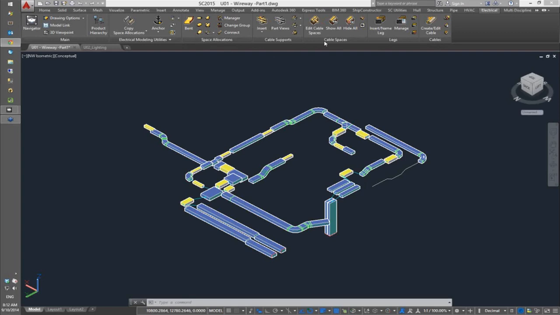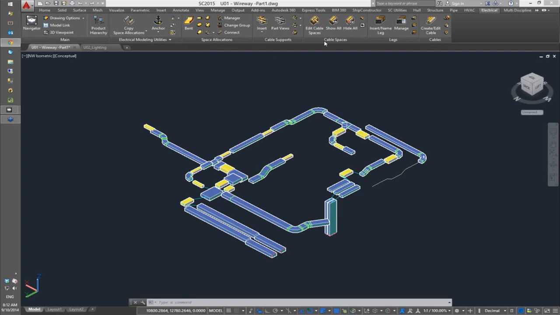The design intent of space allocations was to make them lightweight and flexible. So if you've used HVAC in the past for modeling space for your electrical, the intention of space allocations is to give you more options, more flexibility, and to give you parts that are lighter weight in the model. They connect together to form the network. So as you model and connect your space allocations together, you'll be building up that network through which you'll eventually be routing cables.